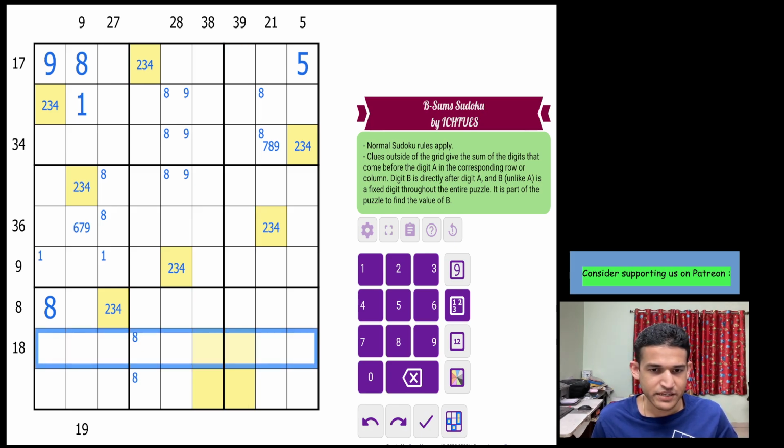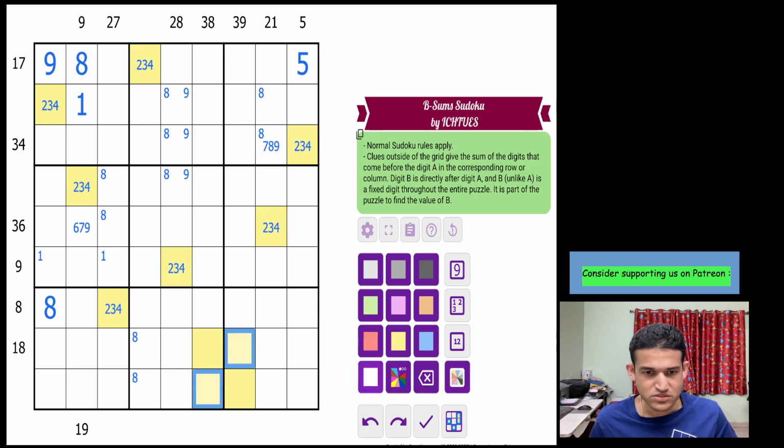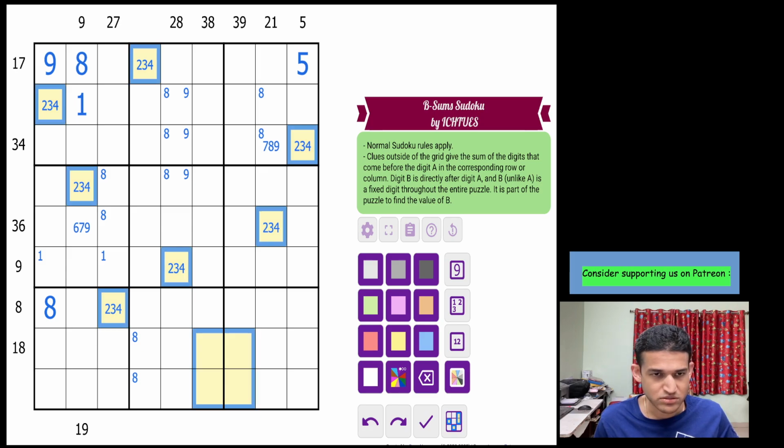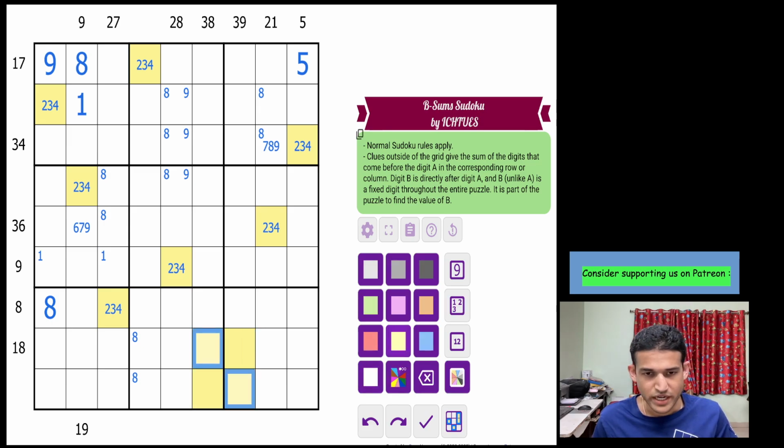And I realized that if you have a B here, let's for now remove these cells. So if you have a B here, the puzzle is breaking. If you have a B in this cell, then B is forced here. So let's remove these yellows. And I'm going to show you that B can't be here, because that would force A here in this red cell. Now all these will add up to a 39.